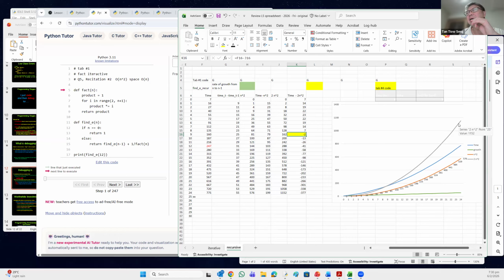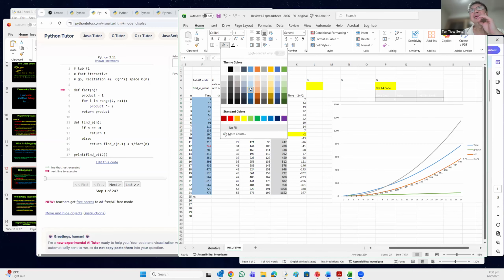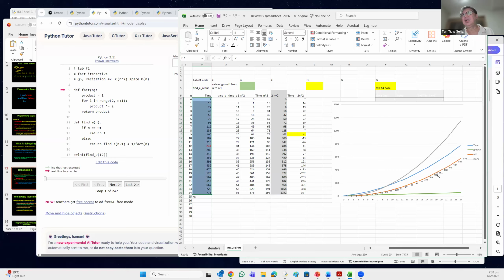This column is a gray color. The blue color is this one. And the orange color is this one.